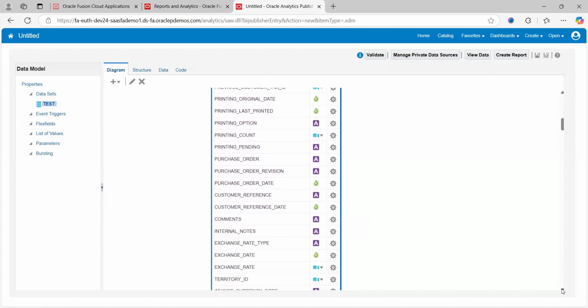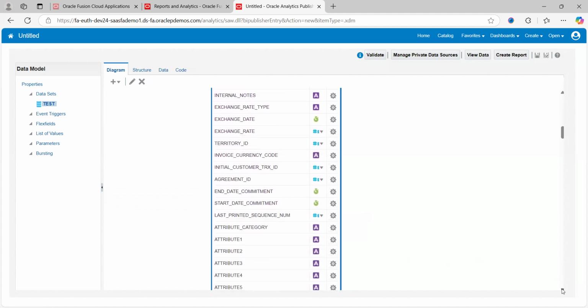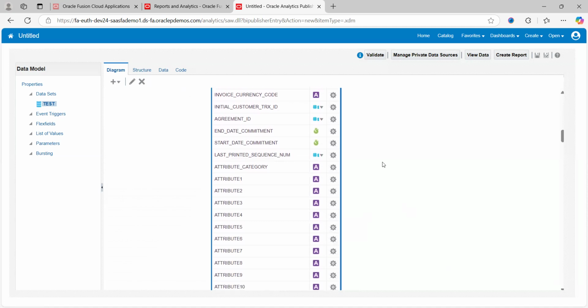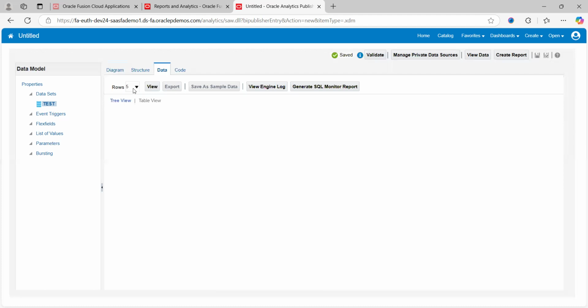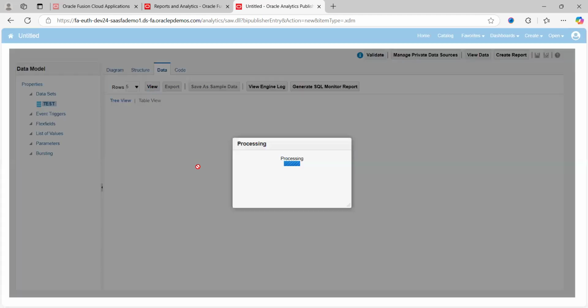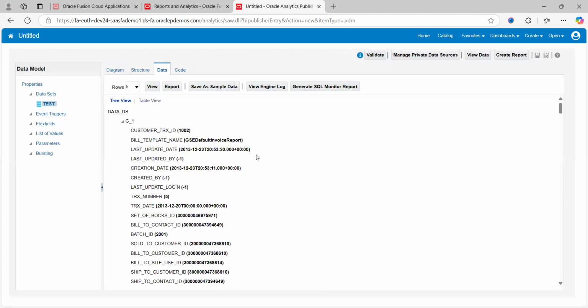Scroll down, there are many other columns available. Just say OK and click on data. Select up to 200 records. For testing purposes, I will be taking only 5 records. Click on view, and it will populate the required information here.